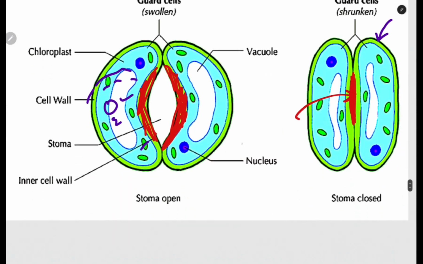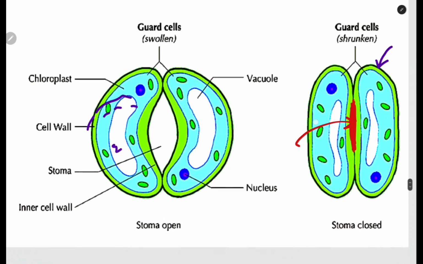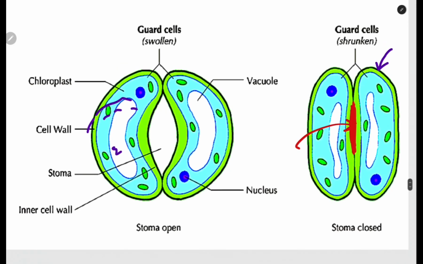In addition to that, they also have some chloroplasts, since they are found in the leaves. Okay, so photosynthesis can also take place in these cells. What I want you to know is what are their parts. So look at their parts and make sure that you are not able to miss the diagram in case you are given such a question.